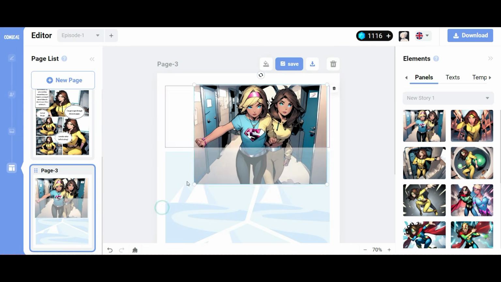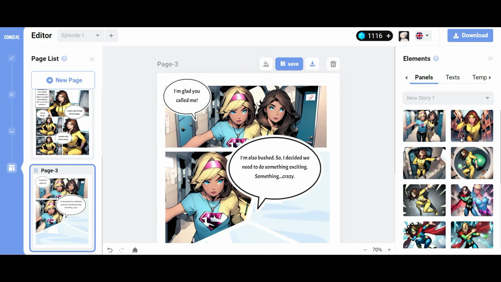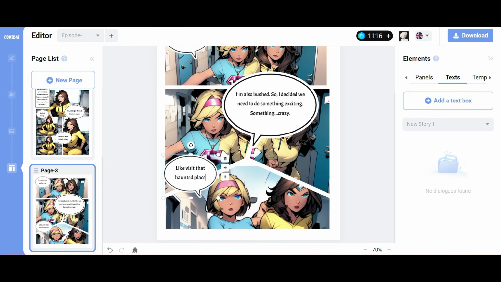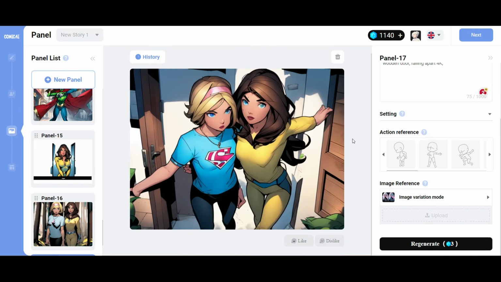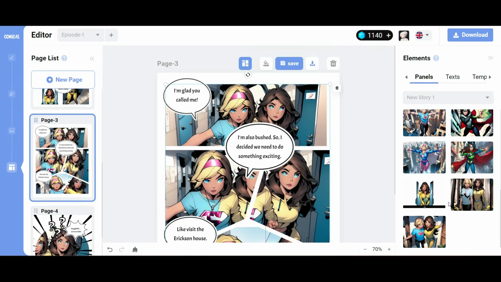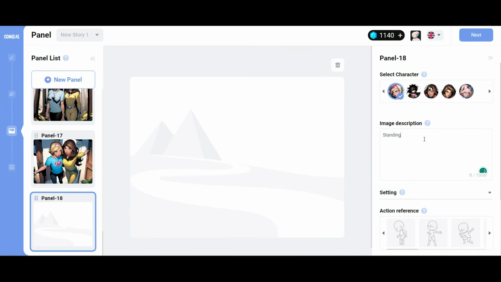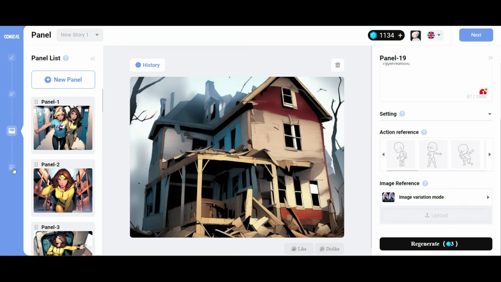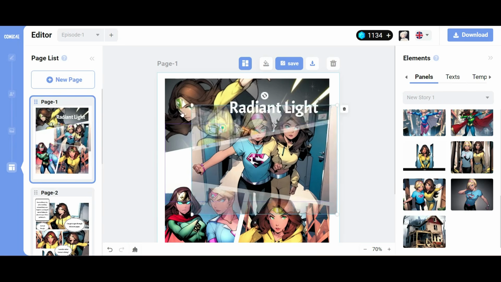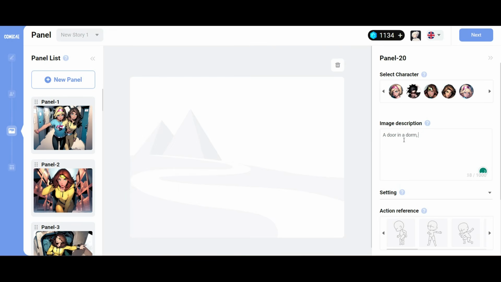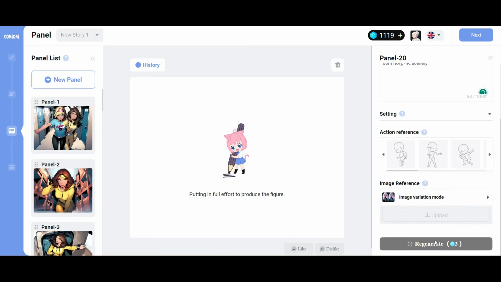As you go through it, you'll find that it's so easy to use, so functional. And if you just click on the images as well, you can make them bigger, smaller, do whatever. So you can play around with a whole lot of these features. As you can see, I kind of went back and forth to try and find the right images. I even generated some scenery, which was pretty cool as well. And the cool thing about it is you can just regenerate and regenerate until you are happy with what it comes out with. So COMICAI has really given you so much scope to just play around and experiment with your images.